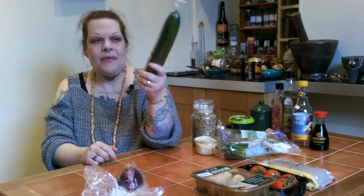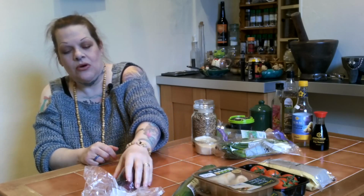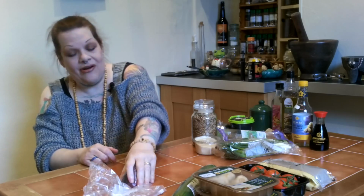One ginormous English cucumber. Isn't it a beauty? I love cucumber. I do peel it because it makes it easier to digest. We're old farts up in here. We don't need any more indigestion and reflux than we've already got.